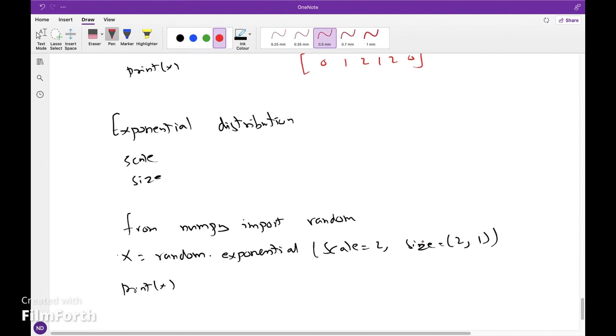So 2 rows and 1 column, that is 0.2, 0.1. That's all.